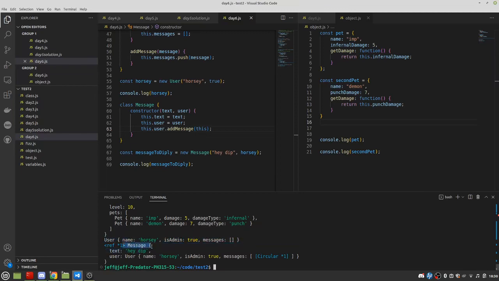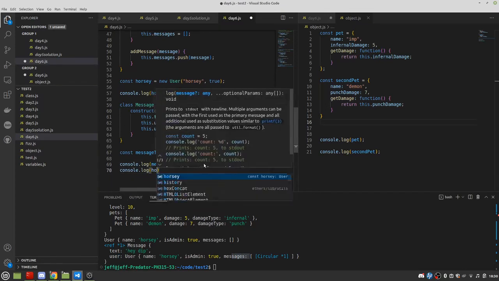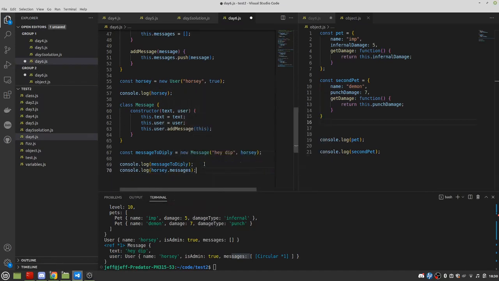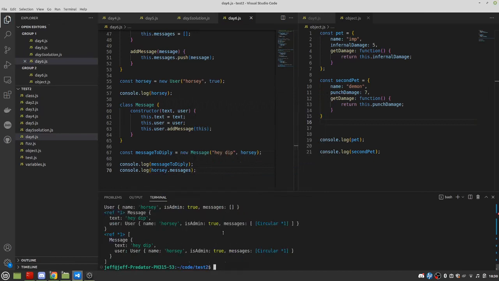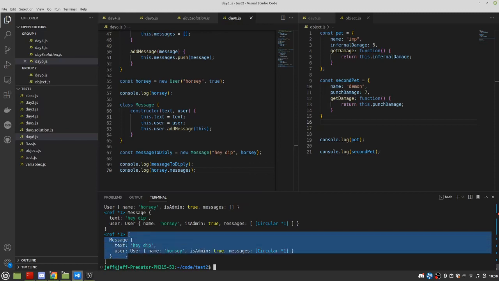Then we have a message, that's where we log out the message to Dipley. It's got the text, we're used to seeing that. It's got the user. The user's name is Horsey. And it's got a messages array. So after we do that, let's console.log horsey.messages. We can see it's an array here of messages.